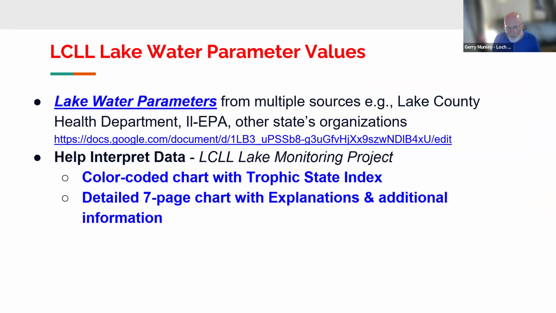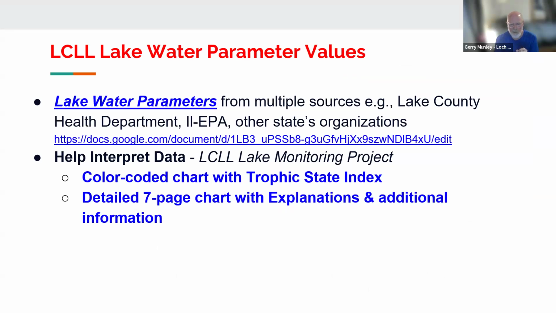So one of the things I tried to create was a collection of information. Again, I started doing this for myself because I was trying to find a way to have information that I could go to and I could access easily. And I really used multiple sources to pull this together.